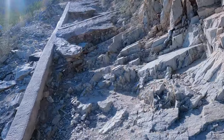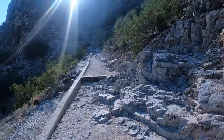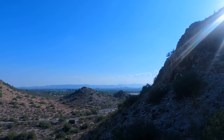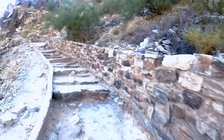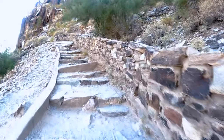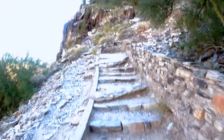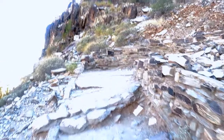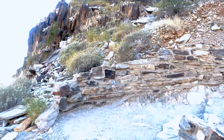Being from Florida where everything is flat, this is a bit of a challenge for me. You really gotta watch this trail because parts of it have broken up and washed out. You don't need climbing gear or sticks or anything. There's downtown Phoenix over there. This was really cool. There's this nice wall going up. The trail was established in 1930, and it was originally called Squaw Peak. The name was changed to Piestewa Peak to honor the first female Native American soldier killed in active combat.